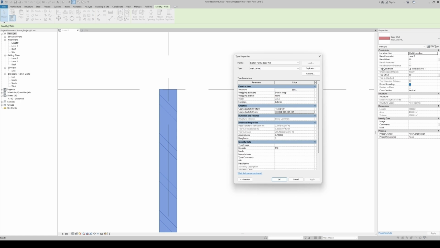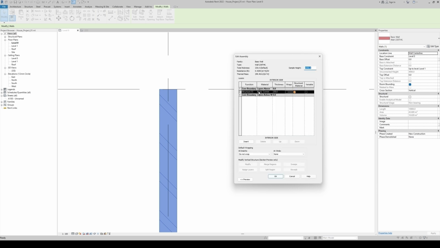So we'll go to the wall, we hit edit type, we go to edit its structure, and from here let's insert one thickness. We have inserted one thickness. This is currently 0. Let us insert one more.